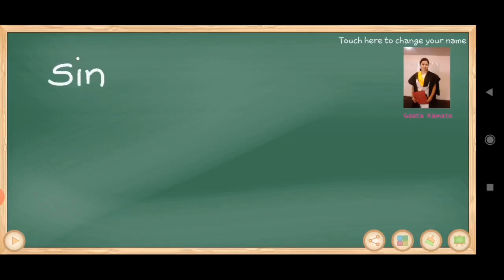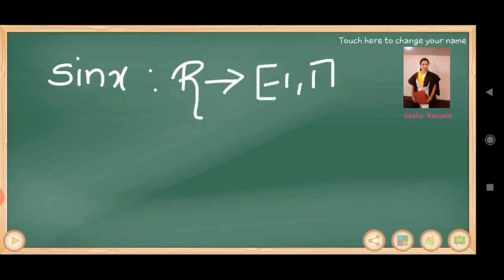In short we write that as sine theta or sine x. Now here you learnt in first PUC that sine is a function from the set of real numbers to the closed interval minus 1 comma 1. All the values of sine start from minus 1 and end with plus 1. You even learnt the value table, I'll show you.